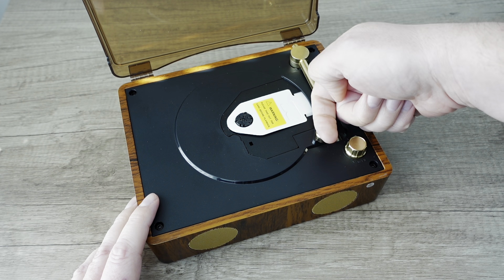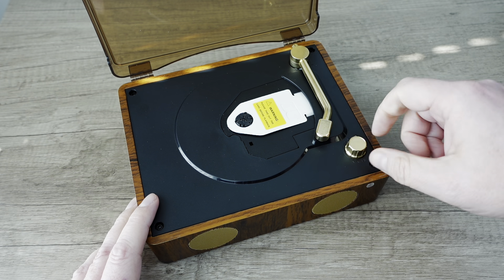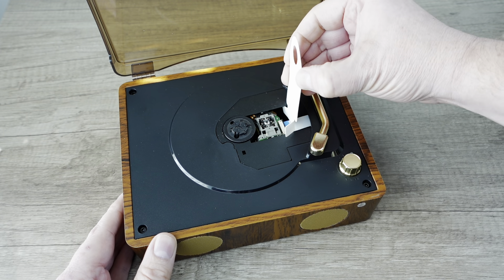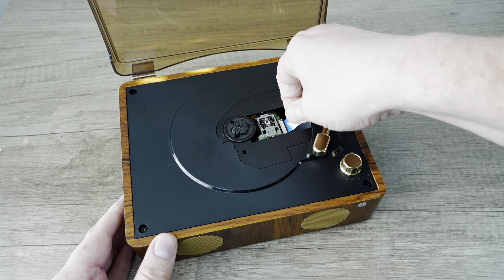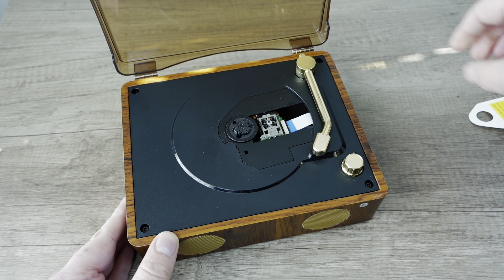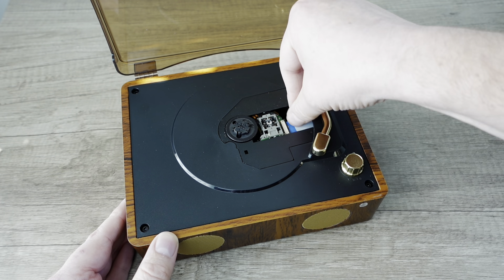Actually, I take that back. That feels cold to the touch, so this might actually be an aluminum piece. Same thing with this knob here. This is a piece of card just to protect the mechanism. So I almost ripped out a ribbon cable thinking it was a piece of cardboard, and I heard something pop. Okay, that's not good.